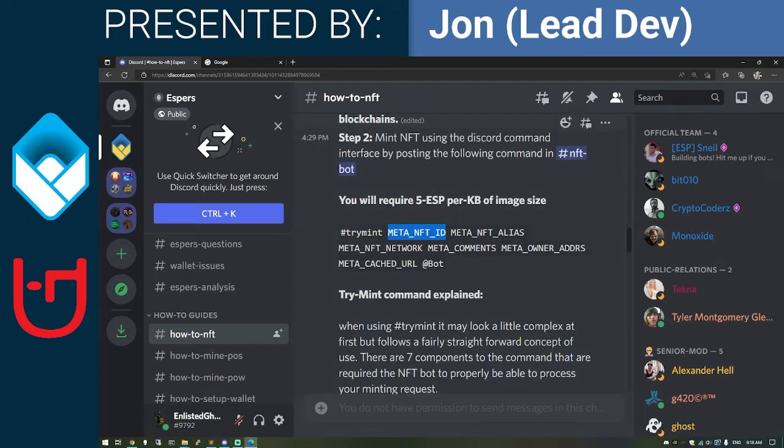So this can actually be anything you'd like it to be. You as the user and the creator can create any kind of ID you'd like. It does have a character limit, although this is fairly high, and this is completely up to you to use. Obviously, if you want to make a very large ID, I don't see why. It's just going to look and format odd. So there's really no incentive to be abusive to the system and create large IDs. Just something to reference your NFT very logically is the best way to go here.